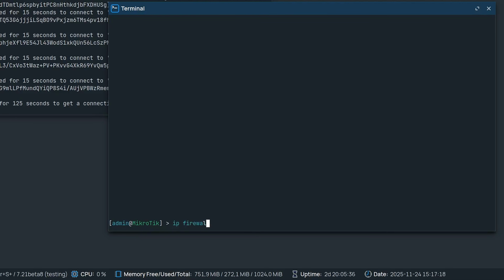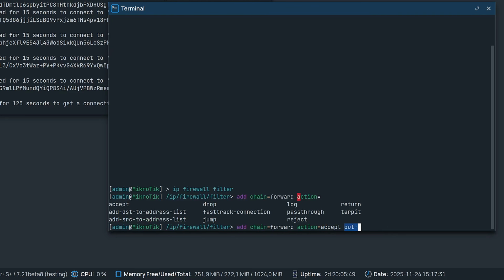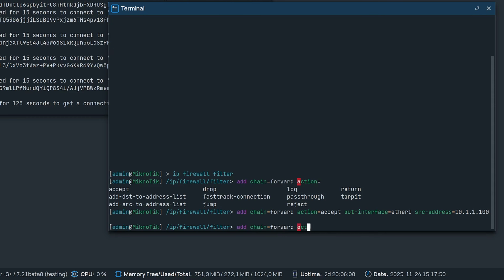First of all, we are only applying Socksify to TCP traffic, which means UDP traffic could still get forwarded. And we also want to make sure that if something happens with our Tor setup, there is no way for the Tor traffic to suddenly just leave the router without encryption. We need to add two firewall rules for the forward chain. First one needs to accept traffic coming from the container and heading out the uplink. The other rule needs to drop everything from the network we have made for our Tor configuration.